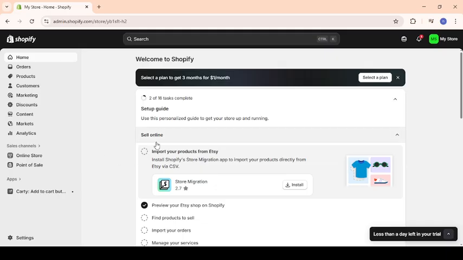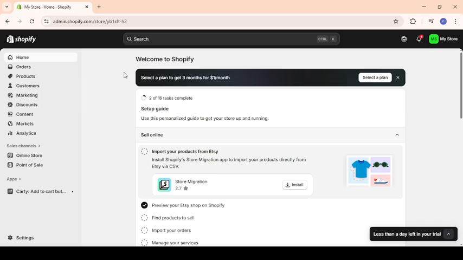process. To get started, the first thing you'll want to do is navigate to the Shopify admin dashboard. Once you're logged in, locate and click on the My Store section. This will take you to your store's main management area, where you can access various facets of your Shopify account.